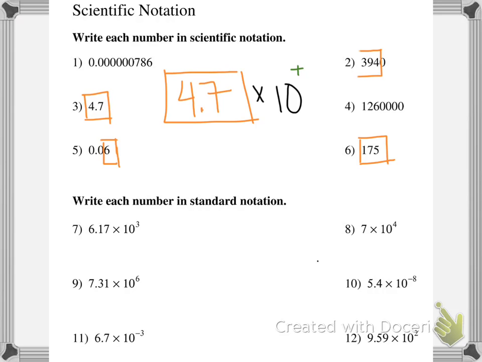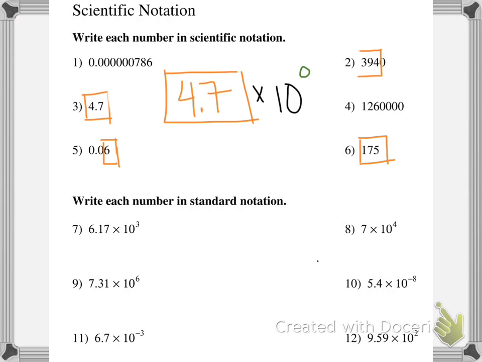Now, here's the fun part. How many moves do you have to make? Well, you don't want to make any moves, because the movement would change the value from what we're making it, 4.7, and it would make it, say, for example, if I put a 2 here, it would move it 2 places there. If I put a -2, it would move it 2 places there. I don't want the decimal to move at all, because already it's in the form that it would have to be, which is why I said this was a stupid problem to begin with. Because you don't want it to move. Therefore, in scientific notation, if I was forced to do it, I would say times 10 to the 0, meaning don't move the decimal anywhere.